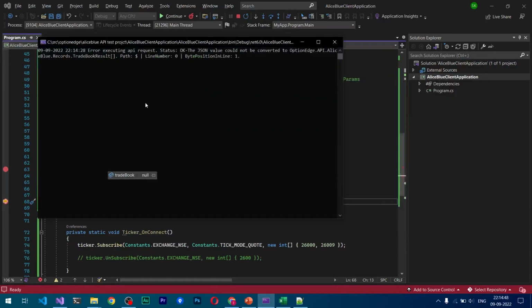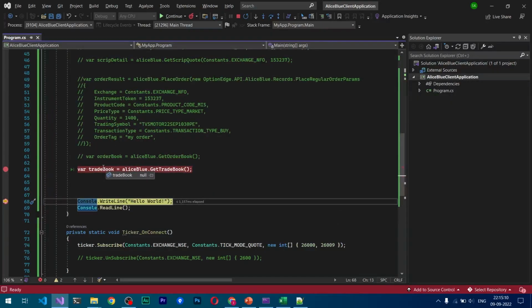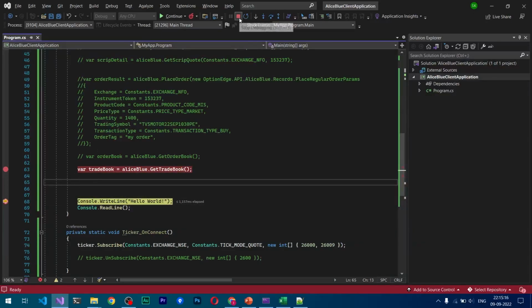If you go to the console log, you can see the error. The status is okay because we are getting proper status, but the library is not able to parse the return value because nothing was written. But that is okay. So when you get null, you can assume there is no trade that has happened.